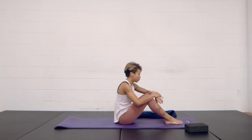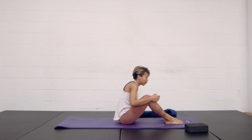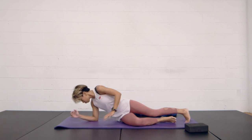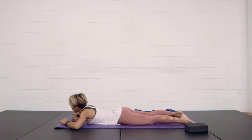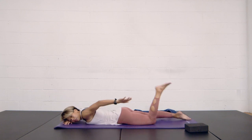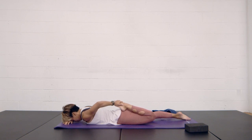All right, so we're almost done, everybody. What we're going to do is get through a little bit of stretches over here, okay? So we're going to go back again to your prone position, laying down on your belly. Alright, so we're going to actually stretch your quads over here. I know early on some of you may be feeling a lot of hip flexors. What we're going to do is lay down, pick up one foot over here, and then drive your foot towards your knee. Okay, so we're going to stretch your quads, stretch your thigh, and breathe.